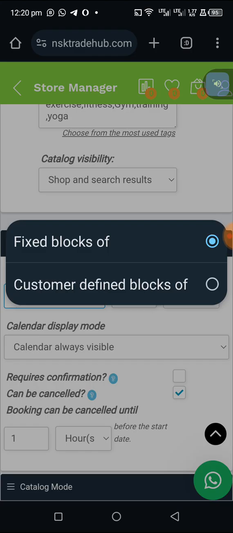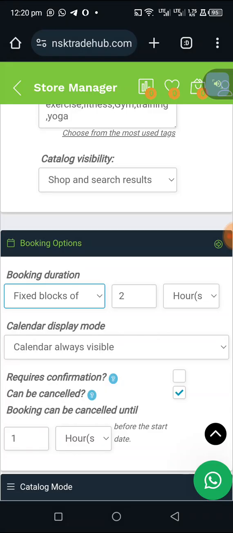For now I want to work with this fixed blocks of. What blocks mean here is batch, like first batch, second batch, third batch, and the rest of the batches. Like in your gym center, you have first batch, second batch, third batch, and if possible a fourth batch, as you wish.